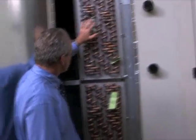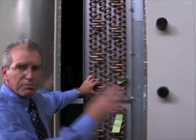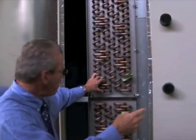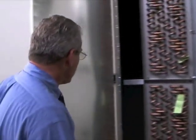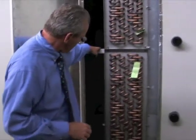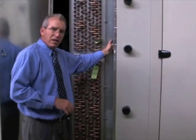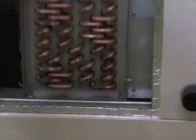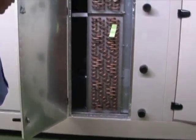This is the chilled water coil. It's a 5-H coil and it is 8-row thick. We designed the unit to take 100% outside air from 98 dry bulb, 82 wet bulb, and cool it down to 53 degrees F to provide any need for the lab. You can see here in the center we have an intermediate drain pan. This coil casing is stainless, this coil spacer is stainless, the supports that hold the coil up are stainless, the drain pan is stainless, and all the fasteners are 304 or 18-inch stainless steel. So it's really built for long durability.